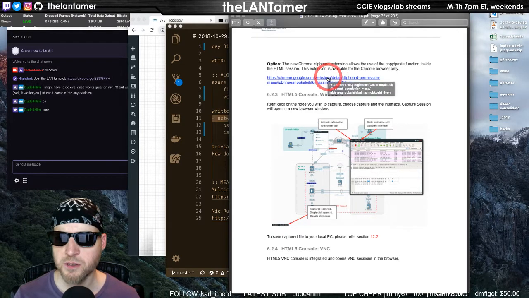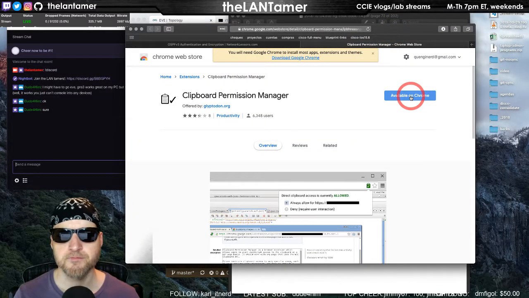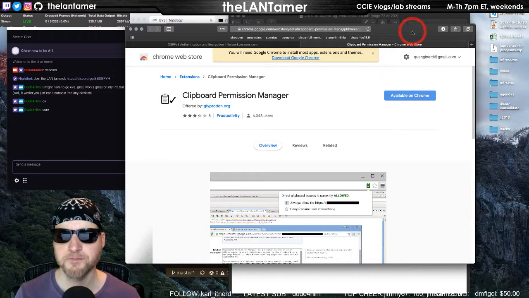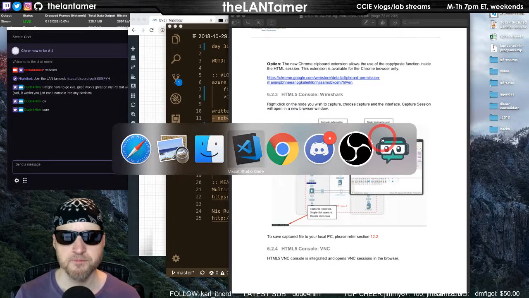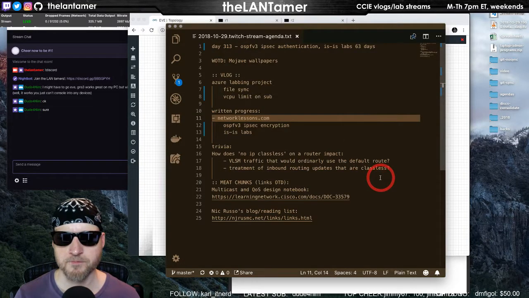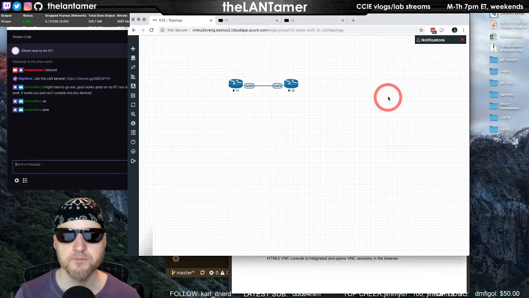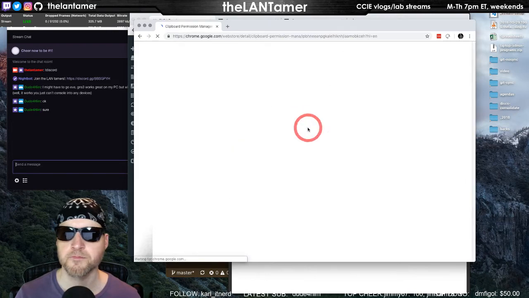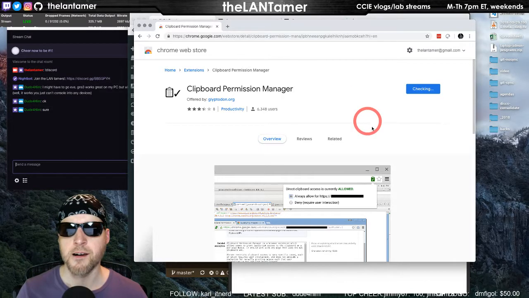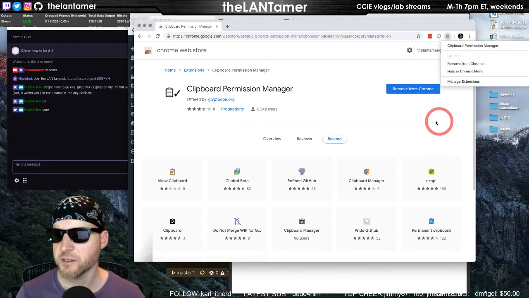Oh, this is the Chrome extension I need to put on again. I'd removed it before. In Safari, hello. An extension. Okay, so now we can do copy, paste, and all that kind of stuff.